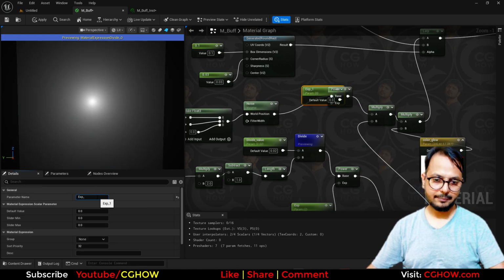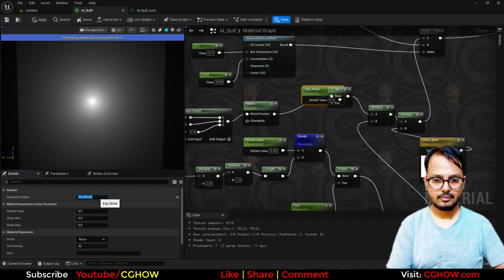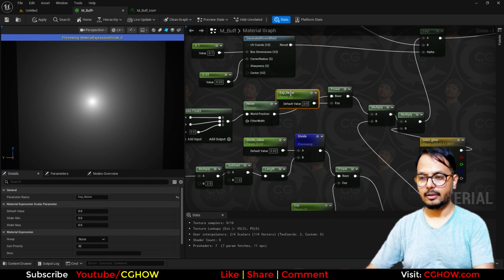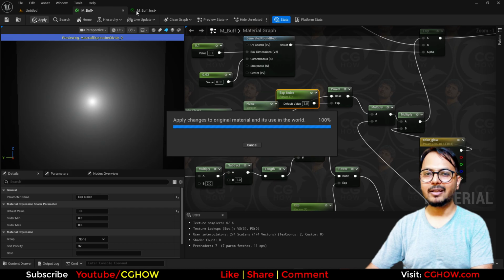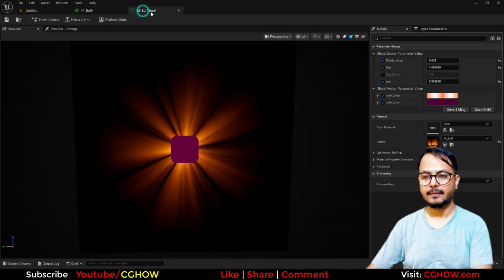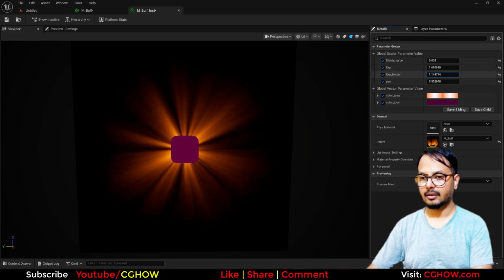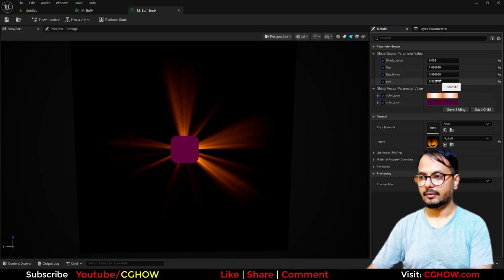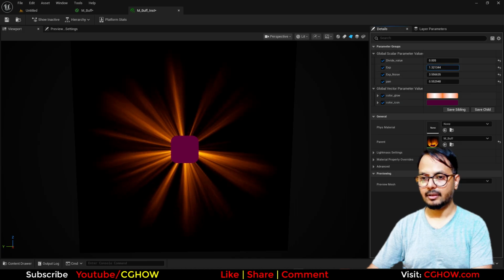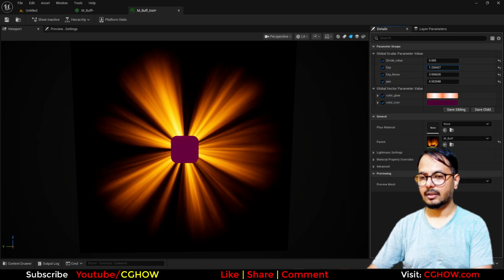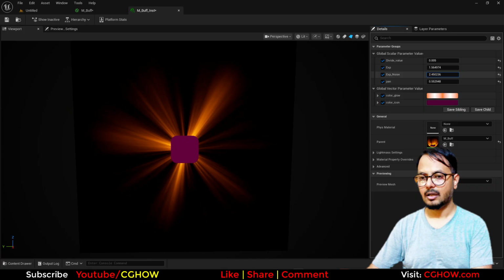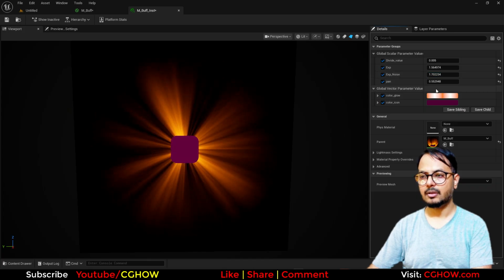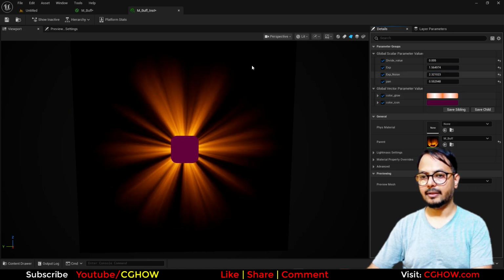I'll just type here noise, and default value should be 1. So we can kind of dissolve our noise. So now we can actually dissolve our noise like this. And with this pan, we can create it like this. I don't want to dissolve this much. But yeah, now you got the idea.